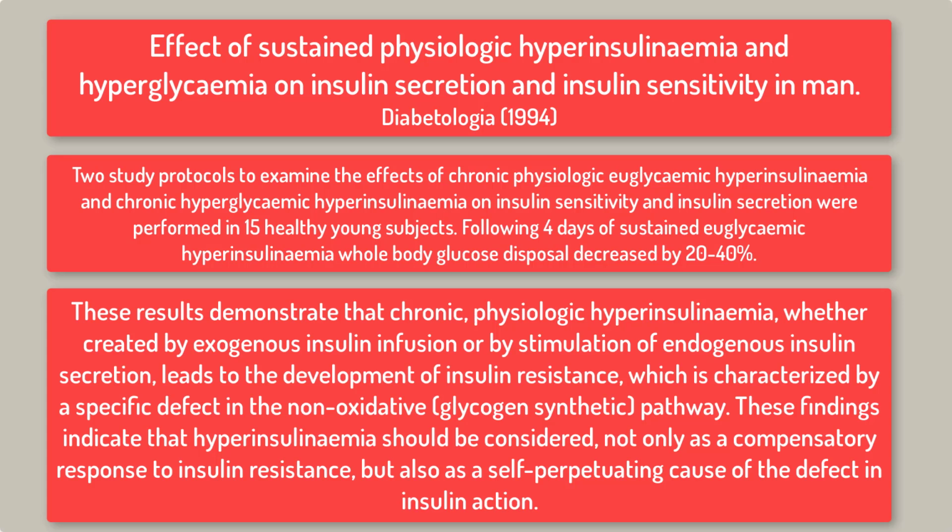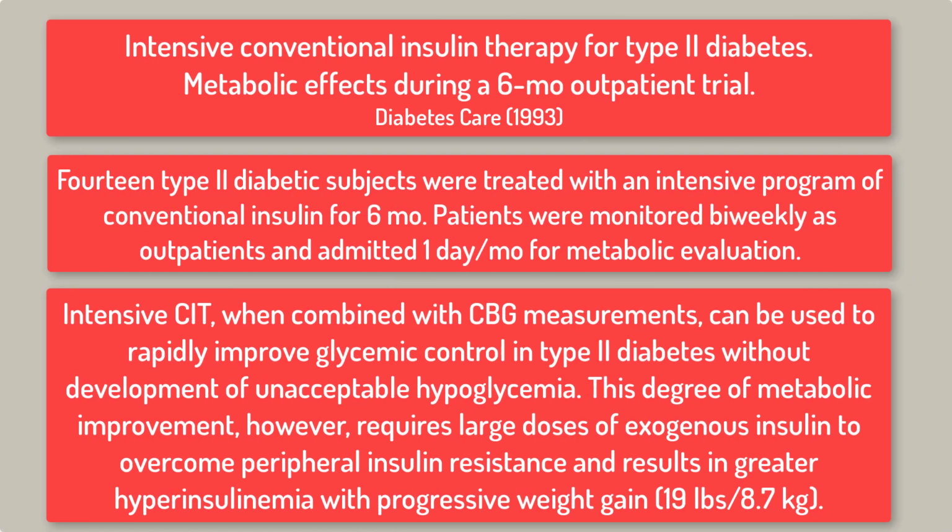As we've seen from my T2D series, in trying to control blood glucose with insulin, doctors have worsened their patients' diabetes. This too was shown in a study. It wasn't the intent of the study, but in giving 100 units of insulin per day, the researchers actually worsened the subject's diabetes. And as is postulated, the increased IR resulted in weight gain as well. In fact, 19 pounds, 8.7 kilograms, in only 6 months. And all that while they were eating 300 fewer calories than when they started the study.